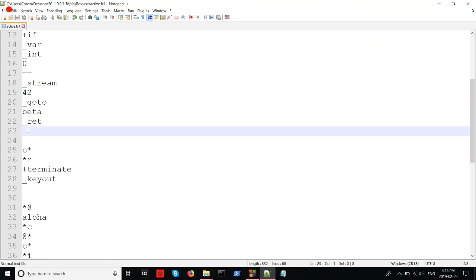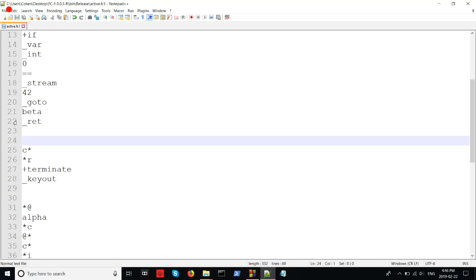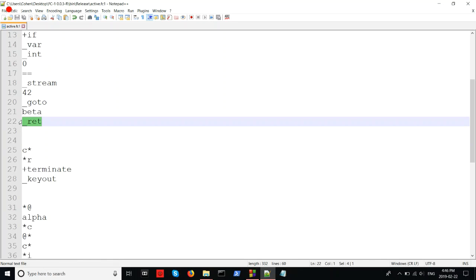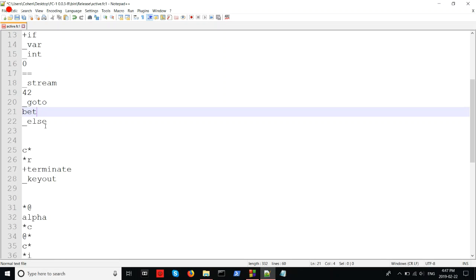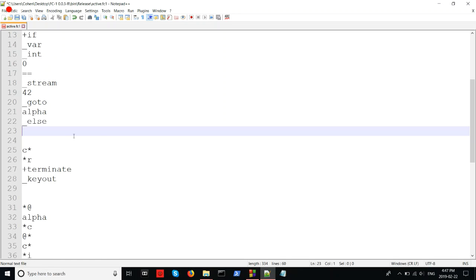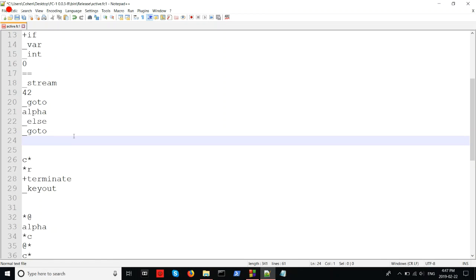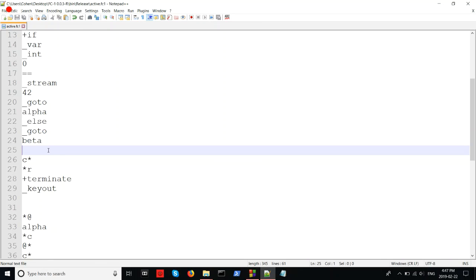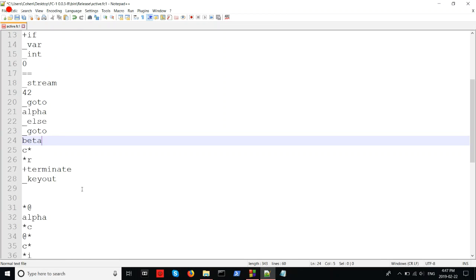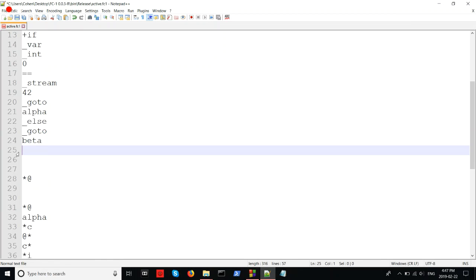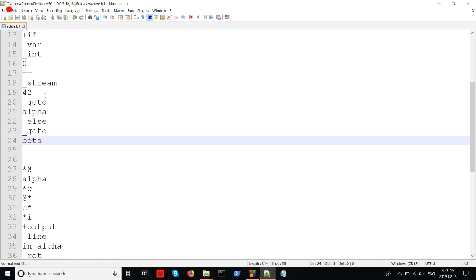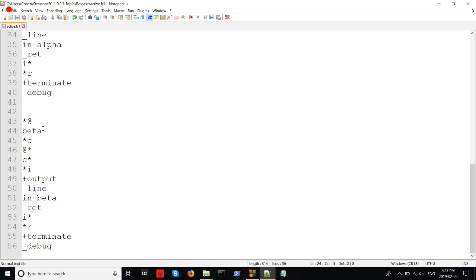There is actually another piece of information I'm leaving out here: after something like this, there is a statement you can use. It's called the else statement, and I can say if is equal to 42, go to alpha, but else underscore go to beta, and that's a freaky title, freaky work. Don't you agree? Yeah. So else go to beta, we'll end up here.